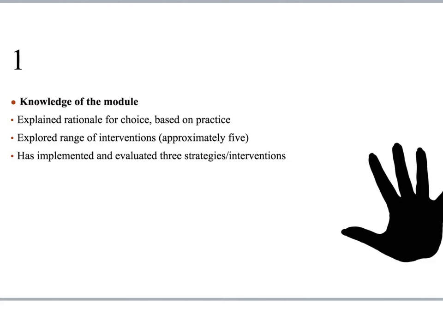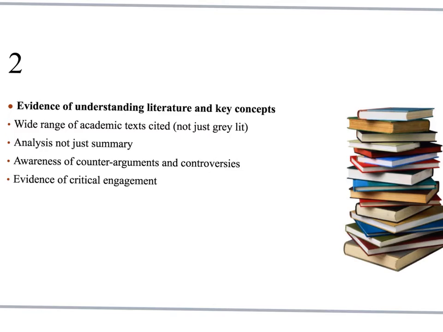Some of the pitfalls that people fall into are just making up their own ideas as to what a good intervention might be. Don't forget, what we're looking at in this module is your ability to link theory and practice. So do ensure that your 5 strategies that you write about are all from the literature, that you critically engage to explain why you've chosen the 2 or 3, and then systematically gather evidence.